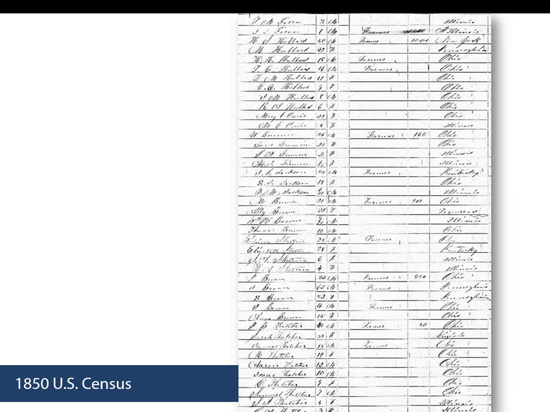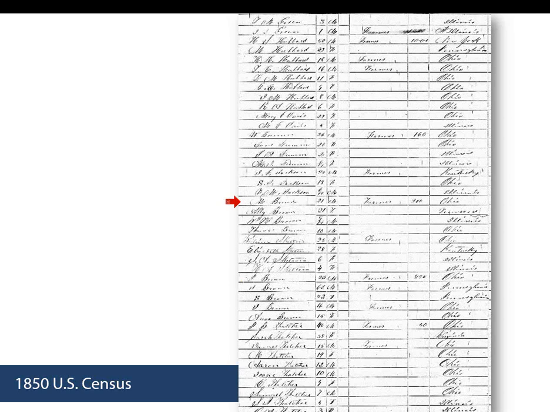Okay, so we've looked at the death record, we looked at the obituary. Now we're going to look at the census records that we have for them. So this is the very lovely looking census record. We have the Browns here. Emmanuel is just listed here as M. Brown. He's born in 1829 in Ohio. Allie is listed with him.